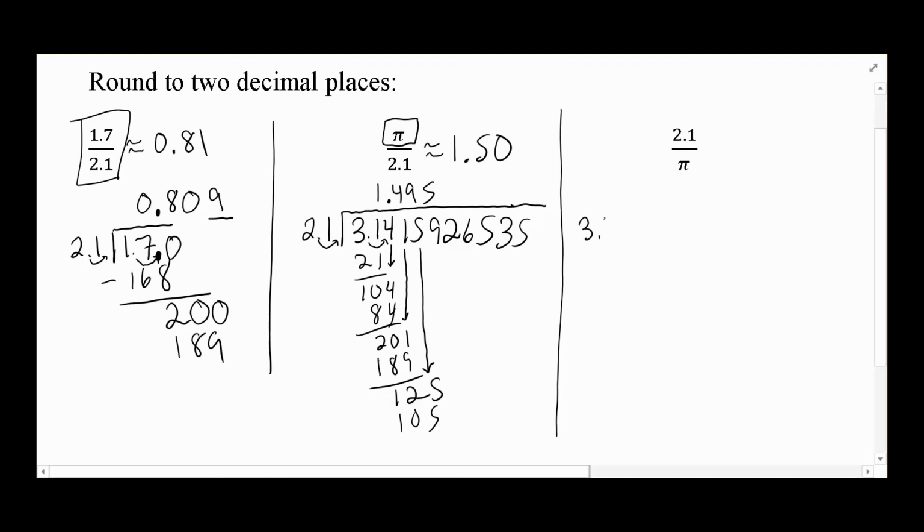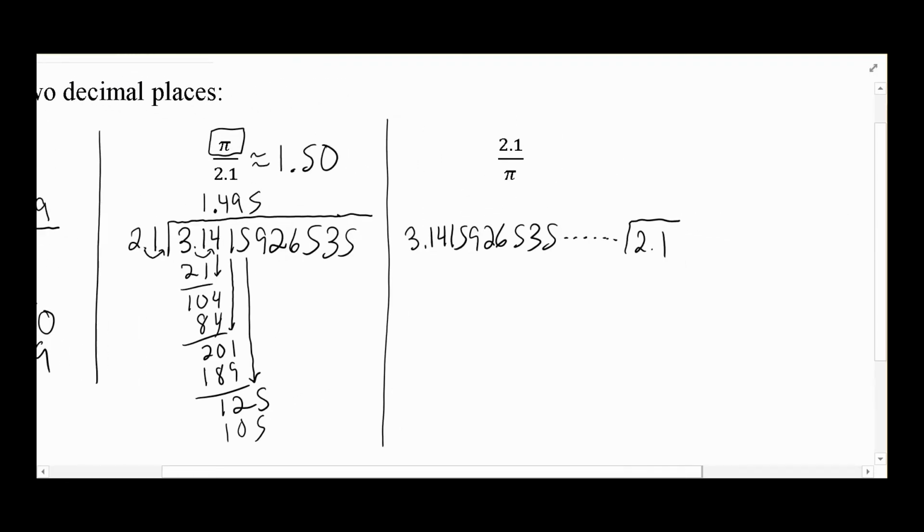When I have 3.1415926535 blah blah blah forever, into 2.1. Well, our first step in order to do this problem is to move the decimal place over, hold on a second, over, oh my goodness, it doesn't end. How many decimal places do I need to move this over? An infinite number. I can't do this. I don't know how to accurately do this problem. I don't know how many decimal places to move this over because there's an infinite number of them there.